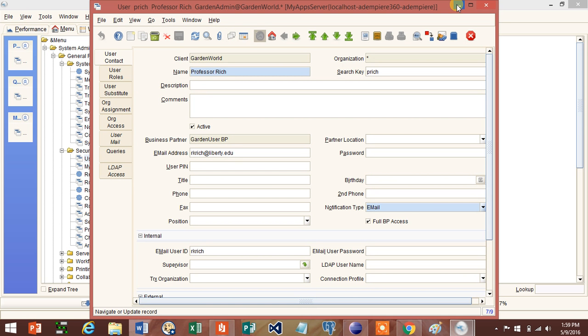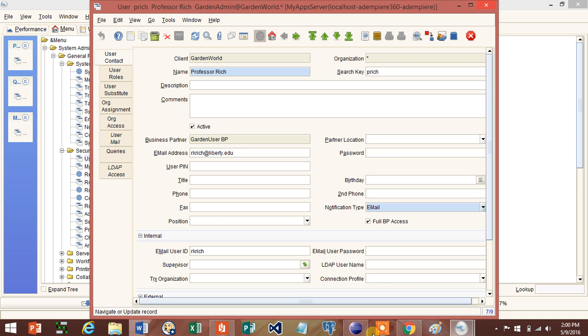from there we want to go to Eclipse. So you've got the users into the system and you've clarified that they're under Garden User BP. Make sure that the business partner is valid, or you've already created it, and then put the email address in and give them a name as the user for that business partner.